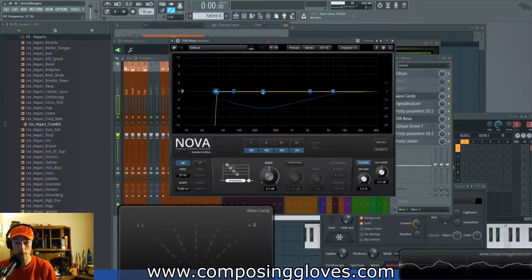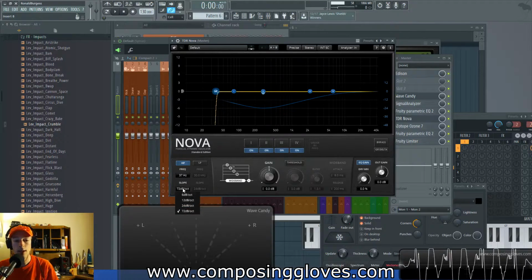If you put this all the way up to max, where'd my mouse go? There it goes. That really caused a problem. If you put this thing all the way up to max, you will see noise and stuff over here, depending on how you do this. If I mess with it, I can show you, but I don't want to go through the bother of setting all this up right now. But basically, this is going to mess with your signal a lot.